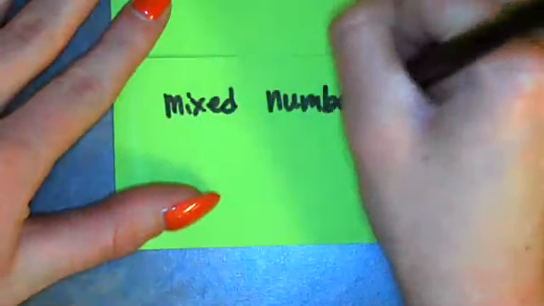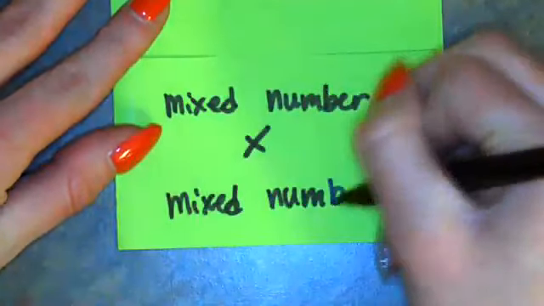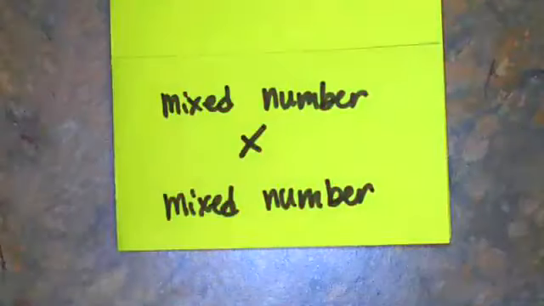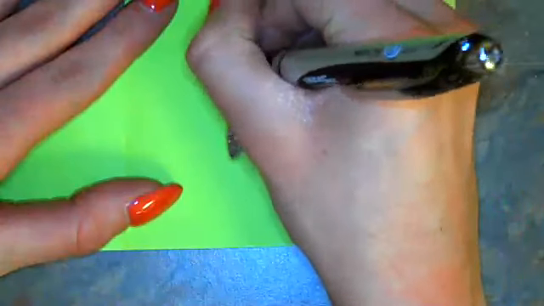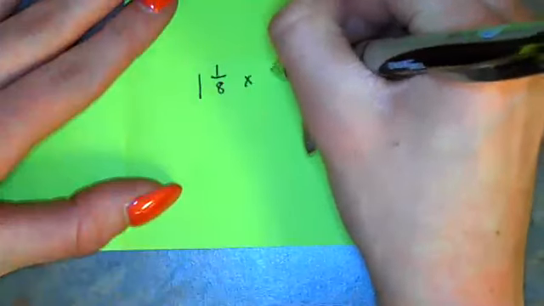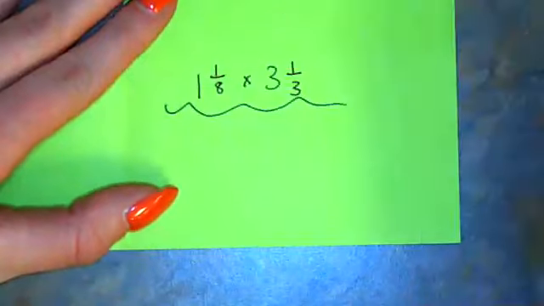Our last one is going to be 11-6, which is a mixed number multiplied by a mixed number. Now again, I'm going to open it up, and we're going to go ahead and do two mixed numbers. This is again a problem from the book. So we have 1 whole with 1 over 8 times 3 wholes and 1 over 3. That is the problem from the book.